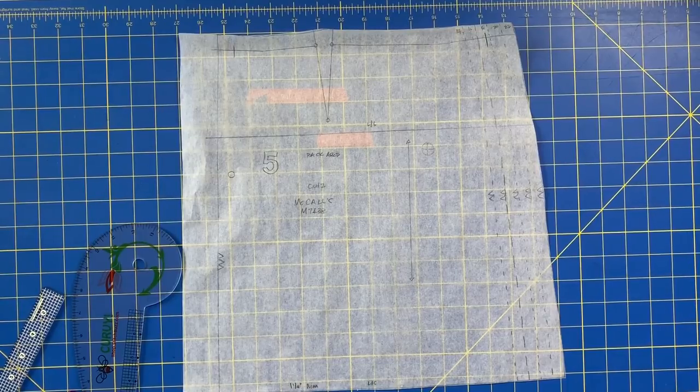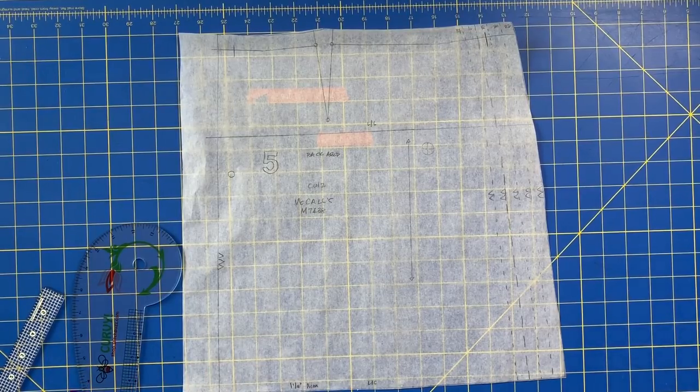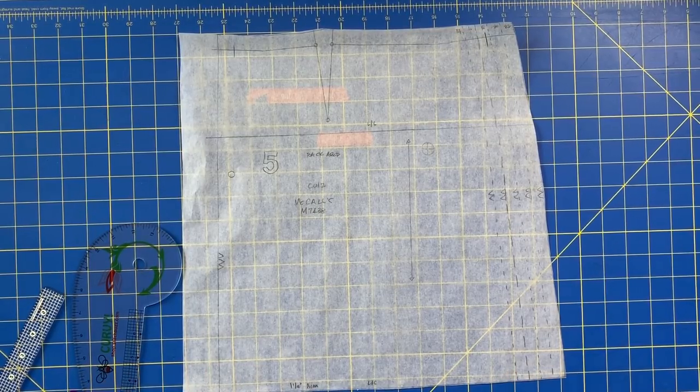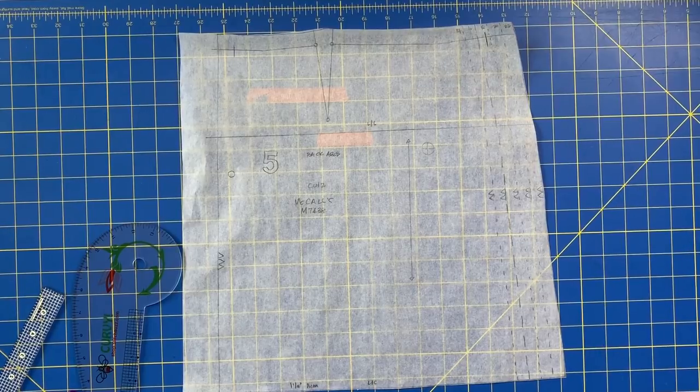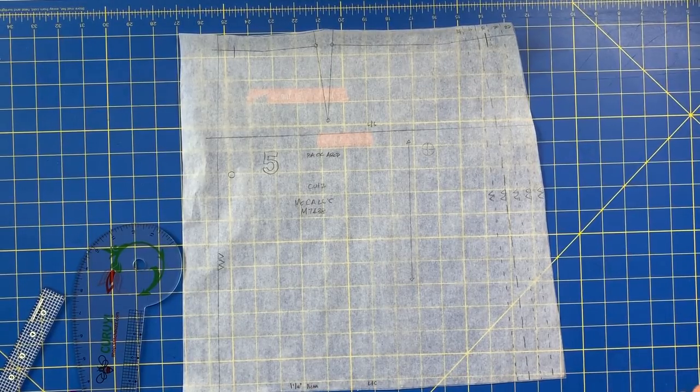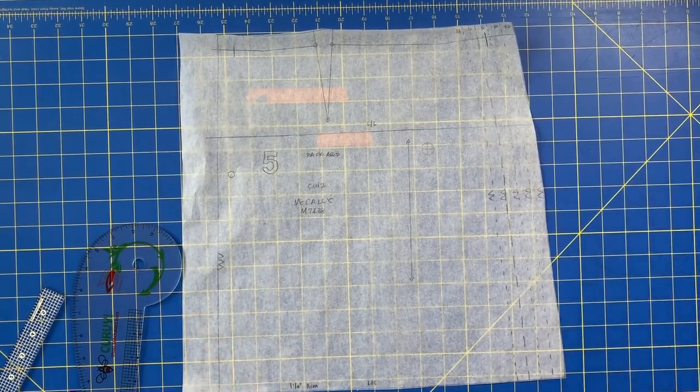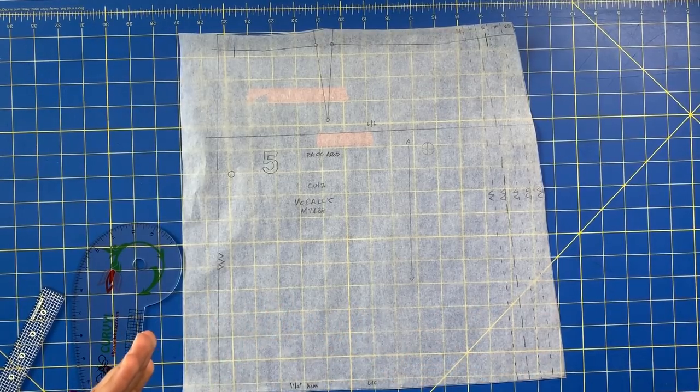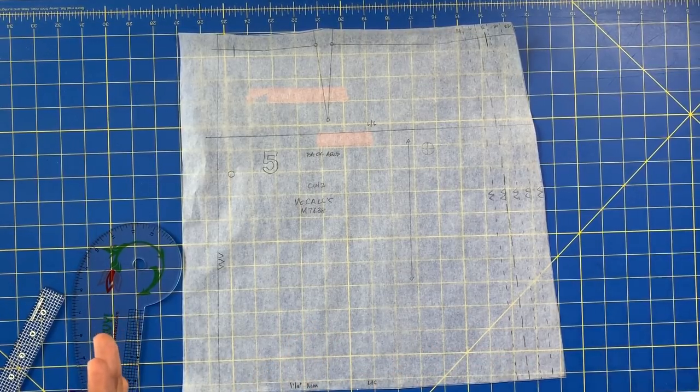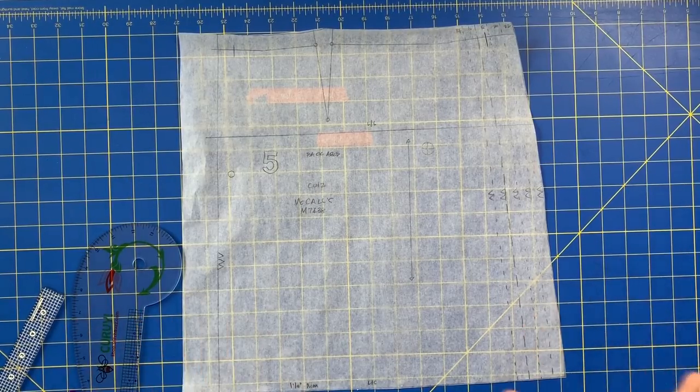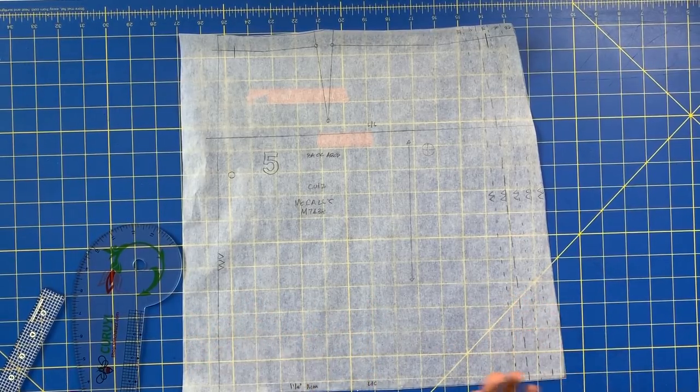Another common pattern adjustment is a full seat adjustment. You only do a full seat adjustment on bottom patterns—pants, skirts, culottes. I almost universally do a full seat adjustment because for my body, a lot of my hip circumference sits in the back. I'll grade the front pattern piece maybe one size, and in the back I'll grade between sizes and do a full seat adjustment to allow for extra volume in the bum.